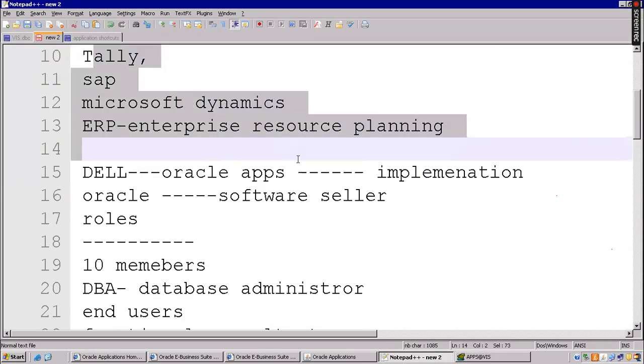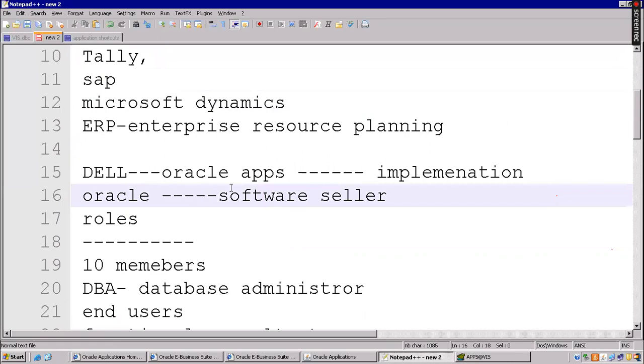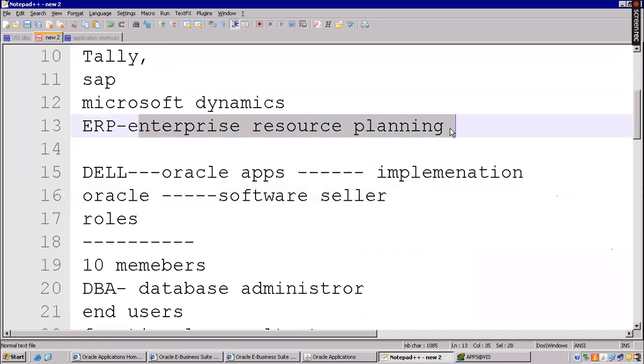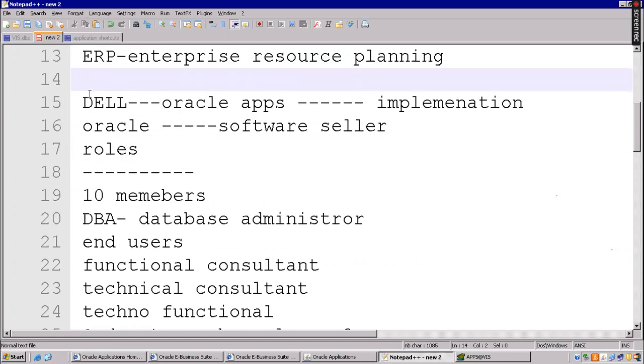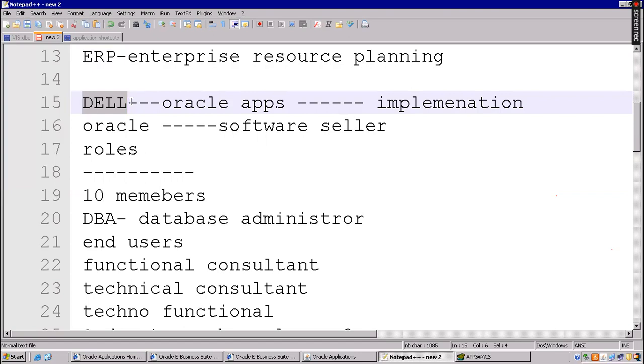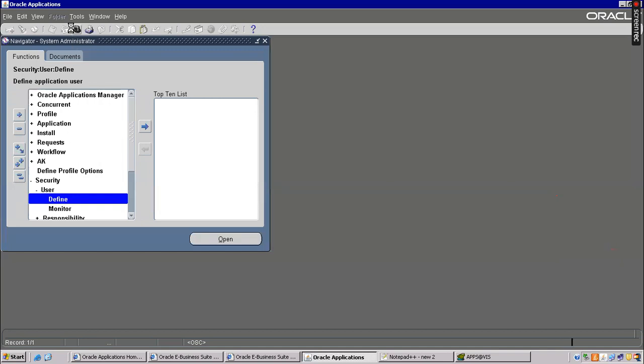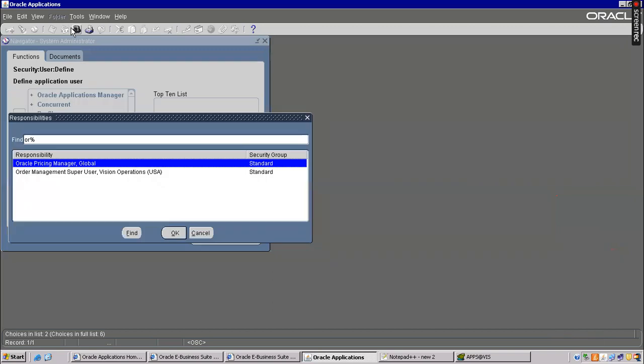Now, these are all the list of ERPs I mentioned. ERP stands for, as I told you, enterprise resource planning. For any sort of business, any sort of data, there is a place to enter the data. Not like an Excel sheet, not like a Word document. Those are all centralized software to manage the entire business. Now, I took one example here, Dell company. The nature of Dell company is they sell laptops to the customer. In our case, the customer I took here is AT&T.